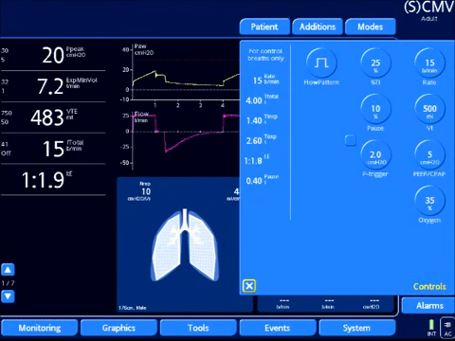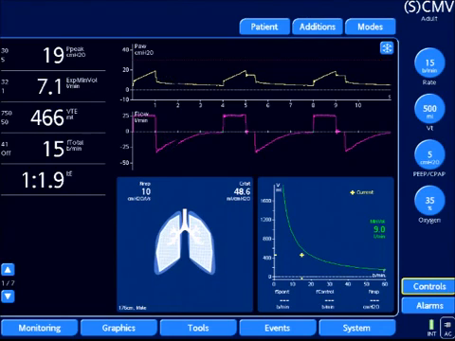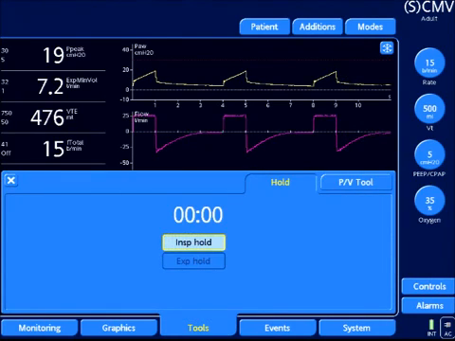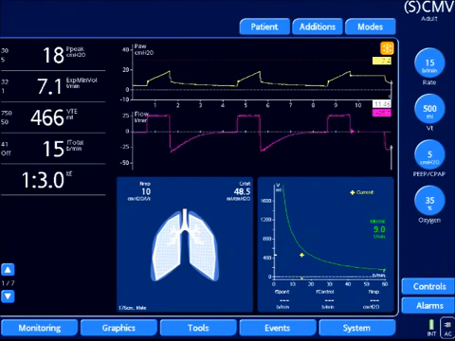However, setting a pause can be uncomfortable, so we'll turn it off. Another way is to use tools, as a lot of newer ventilators have tools to do this. So I'm going to select my Tools tab, and I'm going to do an inspiratory hold for a few seconds to create the plateau, and then I'm going to use the control knob to scroll back over and view what my measured value is. You can see my plateau is approximately 14 and my peak is 18. So that's how I do it with volume control ventilation.